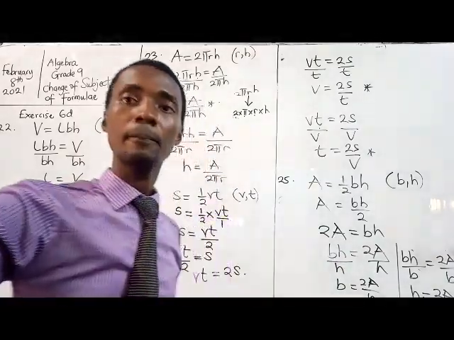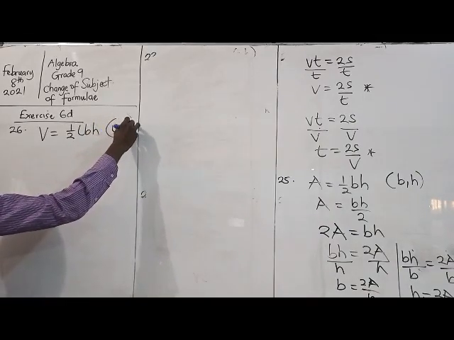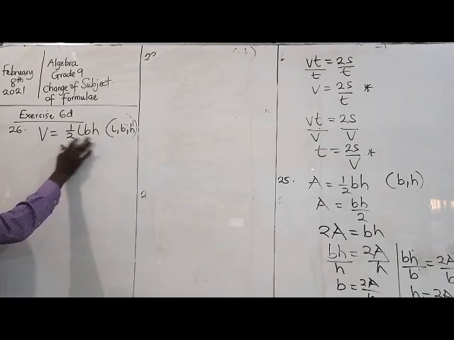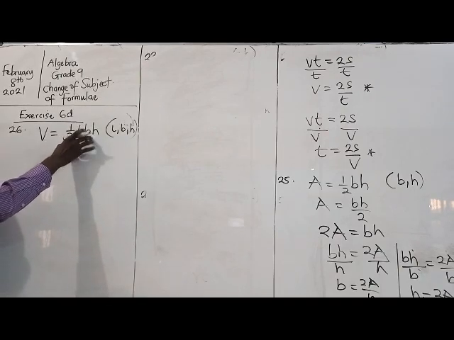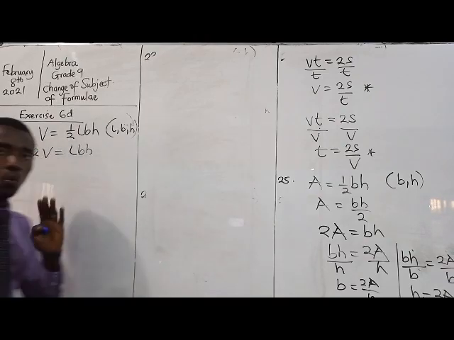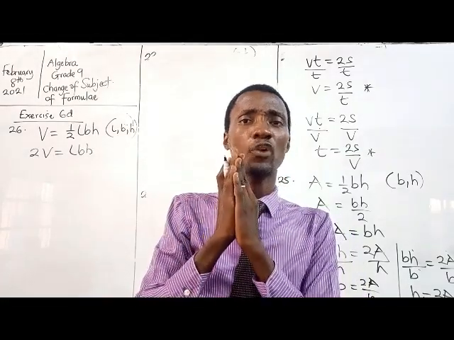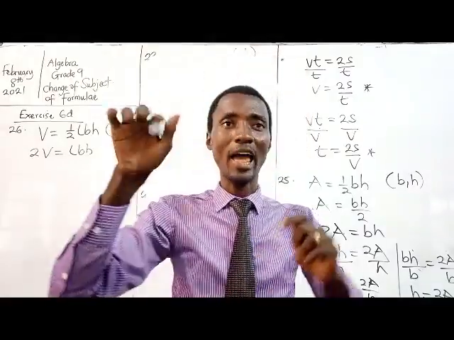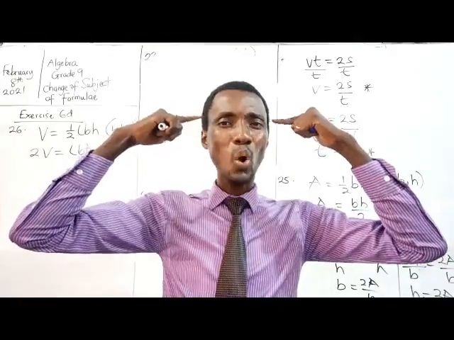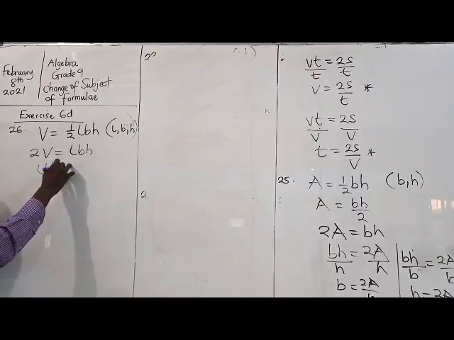Okay? Alright. In question 26, we are told to look for L, B, and H. Hope I'm spot on that. Alright, so the first thing we do, will require 2 bags of cement to fill this hole. So that will be 2B equal to LBH. What do you notice now? You notice something interesting. Now you're moving from having to actually multiply to do the work mentally. That's the objective. Your ability to do what? Do the work mentally. Alright, so from here, I can now rewrite.